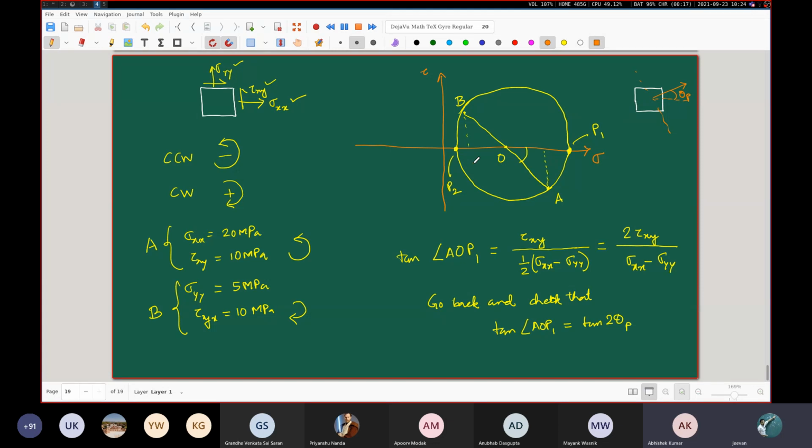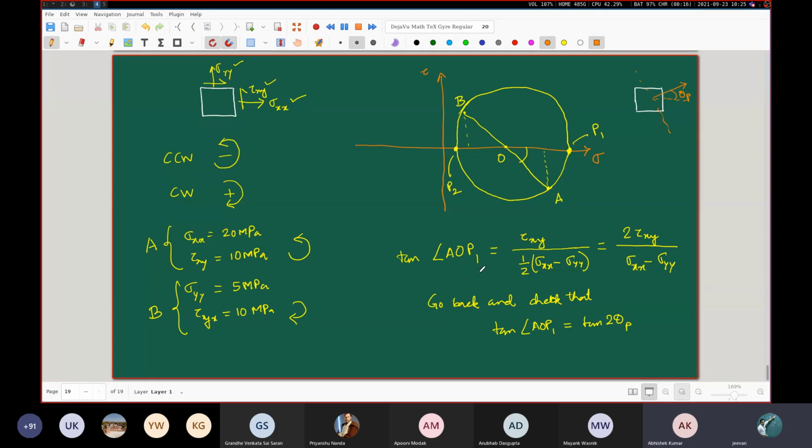It is possible that you don't use your calculator for certain transformations. Suppose someone asks you, you have this state of stress, what will be the state of stress if you rotate your stress element by 30 degrees? All you have to do is go from this point A in the counterclockwise direction by 60 degrees, mark out a point there and determine the coordinates of that point geometrically. But I believe, when you already have calculated, no one does it nowadays, but you can do that.